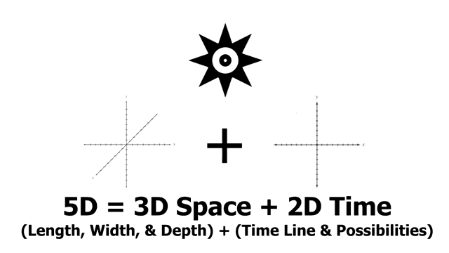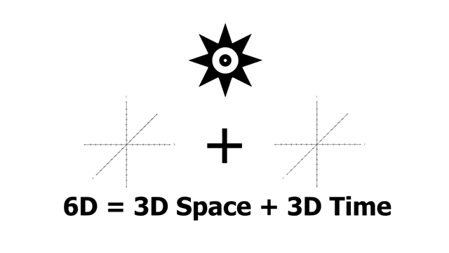They look ahead on the timeline, and they look around at the different possible outcomes, and as a result, they're able to come up with what's most likely to occur for the timeline that they're in. This, of course, is all theoretical in nature, but this would be what 5 dimensions represents. Some people also believe that there's a 6th dimension, which would be 3D space and 3D time, but a real understandable model of that doesn't exist as far as I've been able to find.